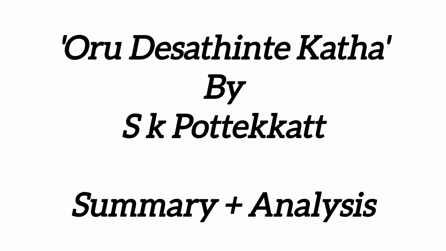Before we start with the story, let me tell you a little bit about the author S.K. Pottekkatt. He is a well-known Malayalam writer who writes about real-life experiences and emotions. Oru Deshathinte Katha means a story of a place and is one of his most famous works. It won a big award called Jnanpith Award, which shows how important it is in Indian literature. Now let's start with the story.